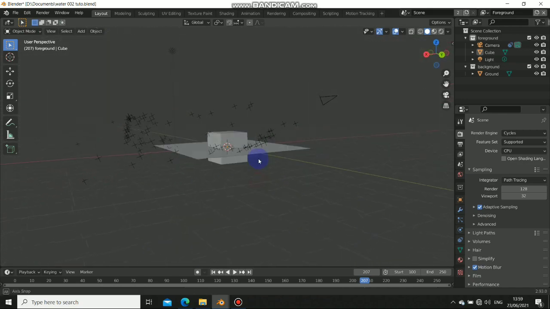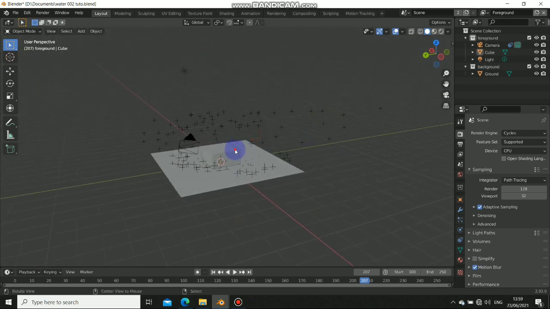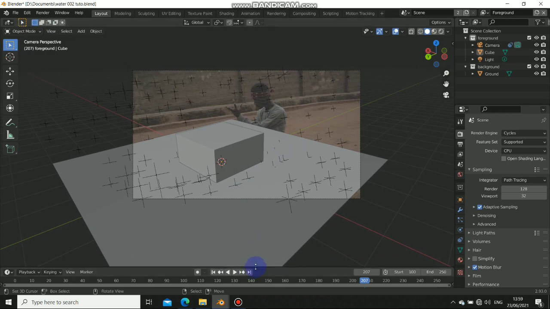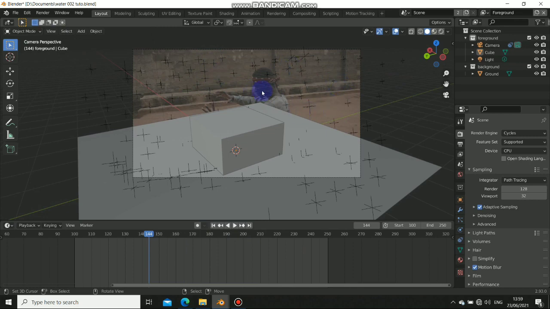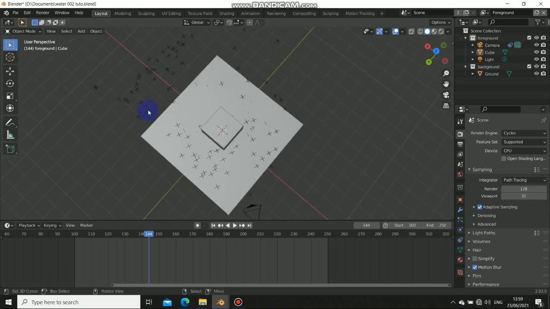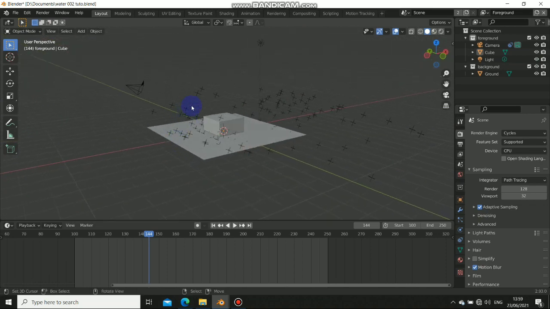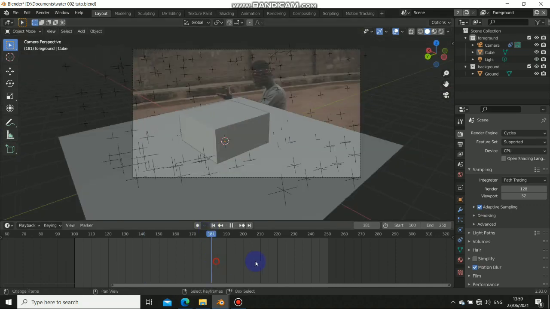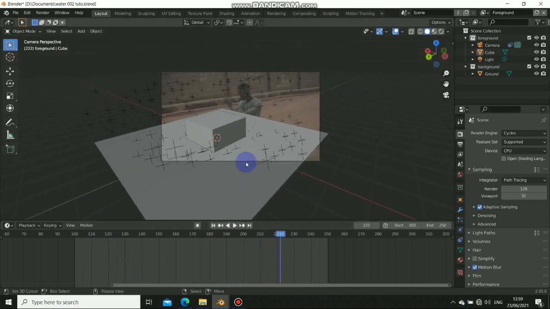You can see that this curve represents the 3D scene of the real life footage. Maybe that makes sense, but what happens here is that when you drag this up, all these points must also correspond to the scene according to the real environment. So let's check. You can see all this side is the wall side. You can see this wall, and this is the floor. Some tracking markers split up, and everything is not really good, but at least it works for this video. It doesn't really matter whether it's 100% accurate, but it's good for this.